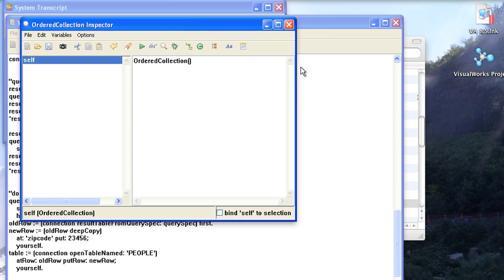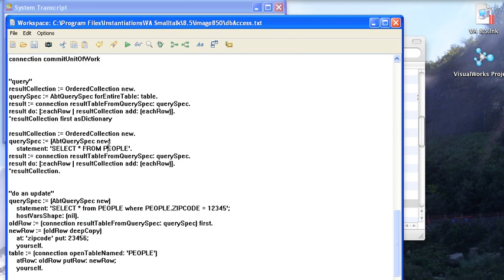And that's really all you need to know about doing this, is that to work with databases at this level in VA Smalltalk, you're going to be working an awful lot with query spec objects. So you want to browse class ABT query spec and get to know the APIs there, get to know how to work with table objects and with row objects, understand the APIs behind that, things like the delete and setting up the query statements, and then just working with that.